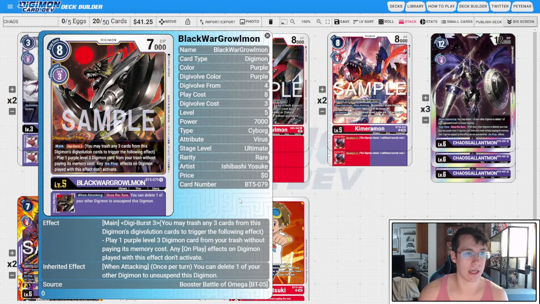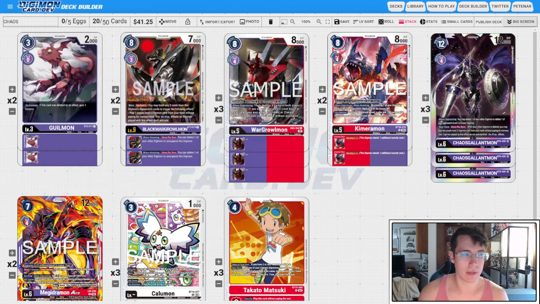Another interesting card to think about here is the Black WarGrowlmon from BT5. Digiburst 3 feels really bad with the current purple base that we have, because you don't really want Guilmon X or Growlmon X, the old ones, in this stack. It just doesn't do a lot for you. But now with the new cards that also gain you memory, this becomes good again.